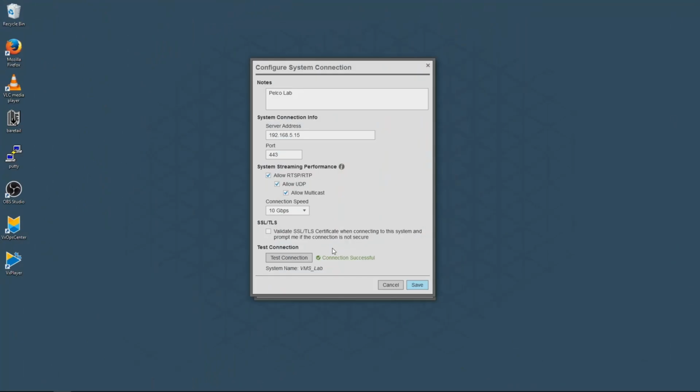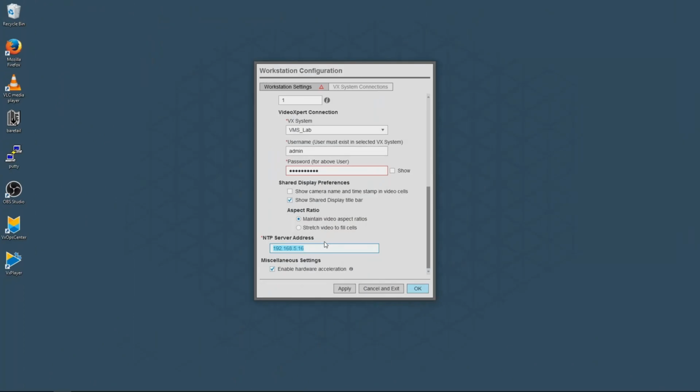Next, we configured the system that this OpsCenter shared display is going to connect to. We gave it a name, entered the server IP address for the CMG, and remember, if this is a dual CMG system, we want to use the virtual IP address. All other settings, we did accept the default for, and lastly, we finished that up by verifying this could connect to the test system. This is signified by the connection successful.